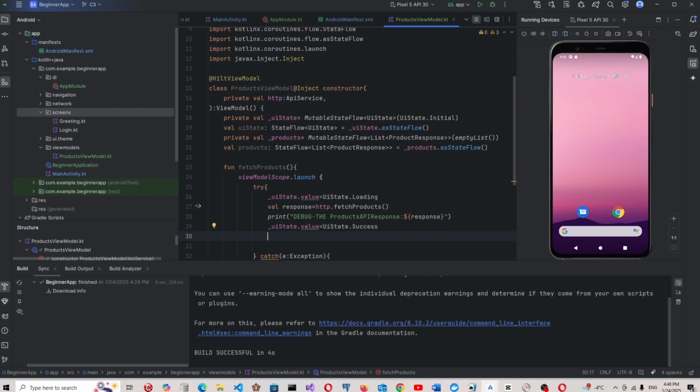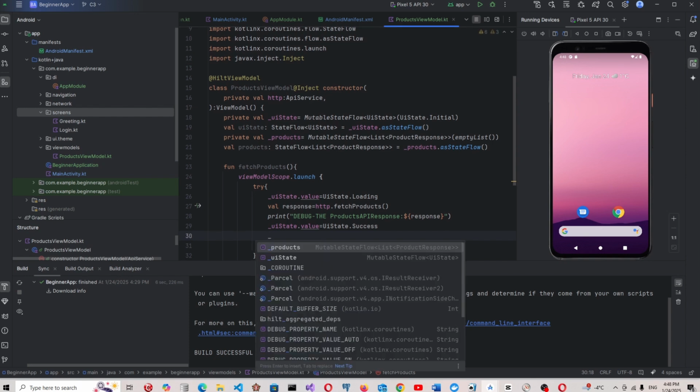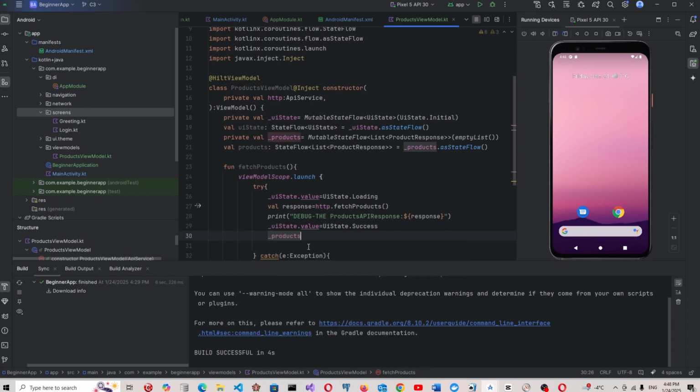And then we can say our products dot value equal to response. So this products response will be accessible by our view. We'll create this view, right?